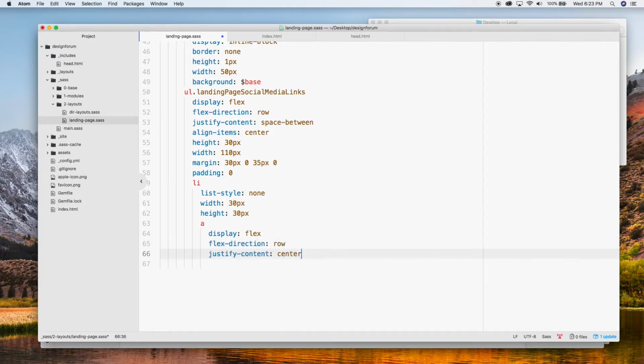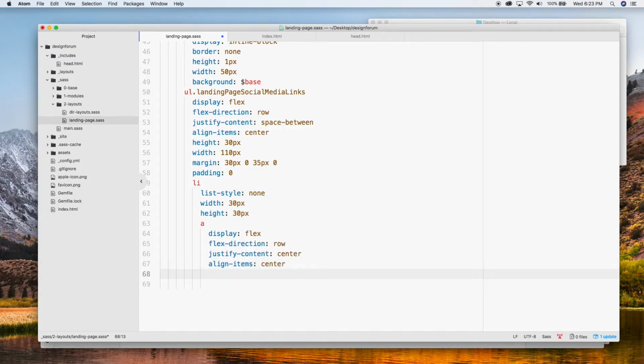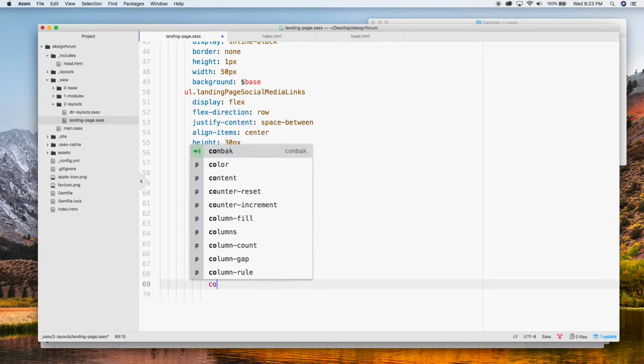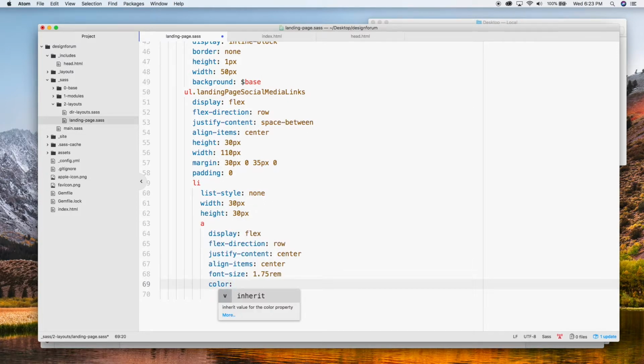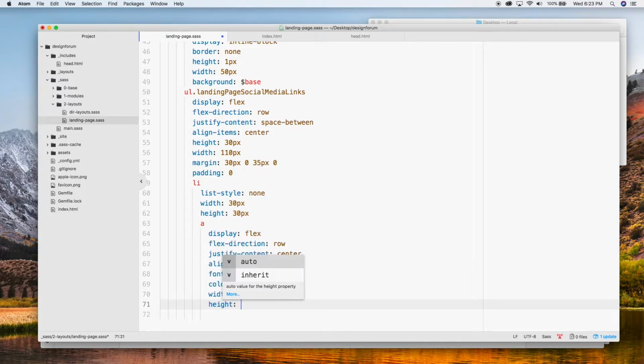Justify content center, align items center. Font size needs to be a little bigger. Let's go with 1.75 rem. Color: base. Width 100%, so it'll stretch all the 30 pixels, and the height will be the same thing.